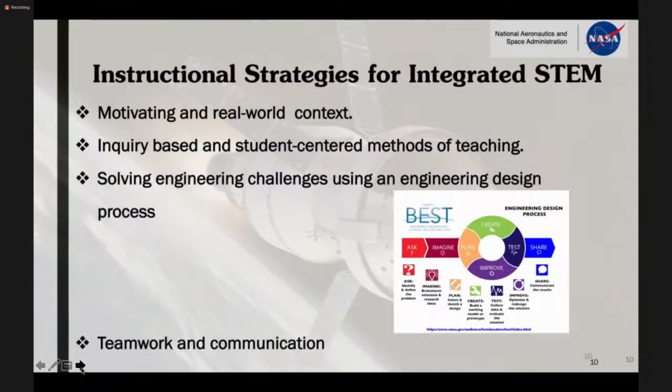And why do we need instructional strategies for STEM? Engaging students is a challenge, right? How can we engage a student for more than 15 or 20 minutes? That's a challenge and takes time for planning. But as educators, we need to be open and include our knowledge of students' backgrounds, such as their hobbies, sports, extracurricular activities, interests, etc. The content, such as mathematics and science, should be meaningful and important. That means relevant for all the students.